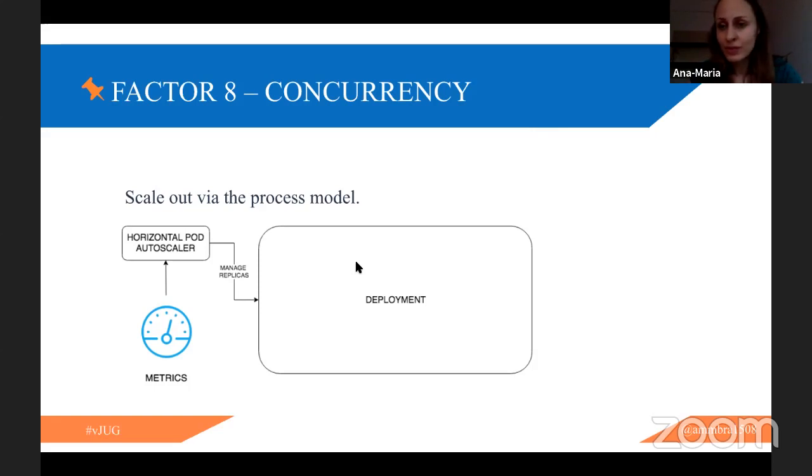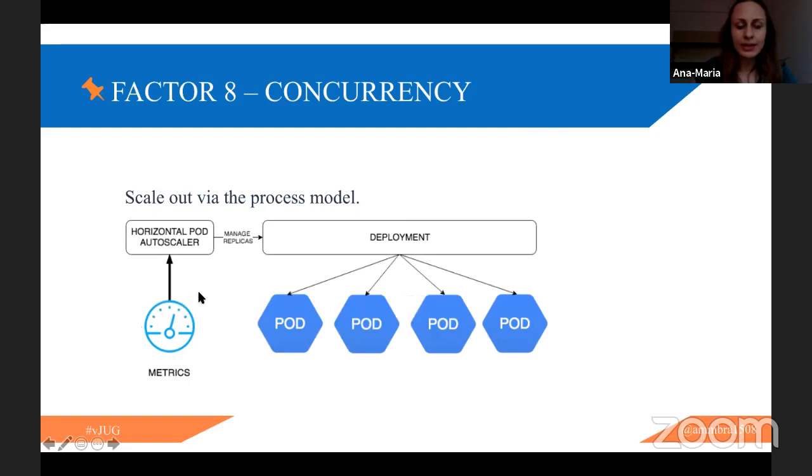And from the Kubernetes point of view, and in order to be in sync with the 12 factors methodology, this happens via the horizontal pod autoscaler. What is the horizontal pod autoscaler doing? It's looking at the metrics that are defined by us or wanted by us, and is calculating the replicas that should be managed inside a deployment in order to resist the workload that is wanted from our application. So these metrics here are being inspected by the horizontal pod autoscaler, and then the deployment is instructed to manage the number of pods.